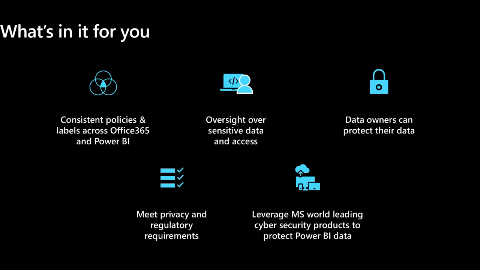And this is just a summary of all the things that we talked about. So what's in it for you? First of all, one place of consistency to manage policies, both for Office and Power BI. This is really awesome. Oversight over sensitive data: the security admins will now have a much easier life overseeing sensitive data in Power BI, because it's connected to the same portals and the same systems that they already use to monitor and secure other products.